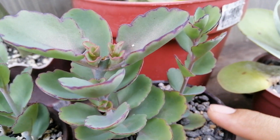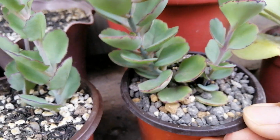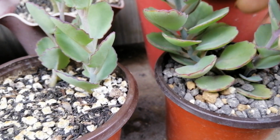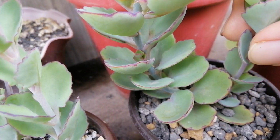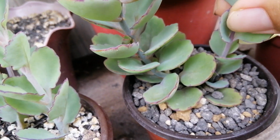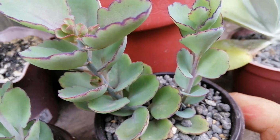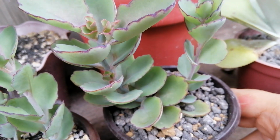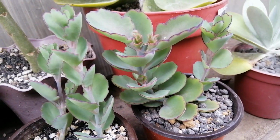Ito siya. Ito yung cutting na yun. So, tingnan natin kung may roots na ba yung cutting. Ayan. Mapansin nyo, it takes a week. Ayan, hindi ko na siya nahuhugot kasi may pool na siya. So, ayoko namang i-disrupt yung system niya, root system ng Laxiflora.